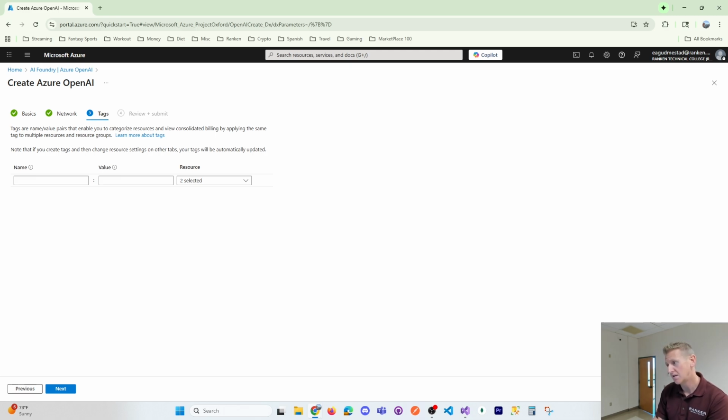And the tags. Name, Rankin, Azure Open AI. Don't know that does anything for me. Tags are name value pairs, the name of the categorized resources.